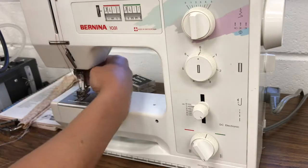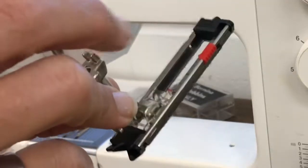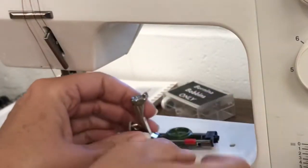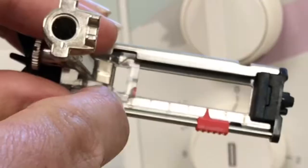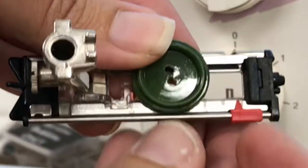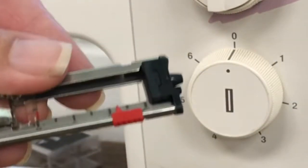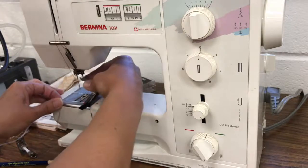Okay, then I need to put on the correct presser foot. Has anyone had a foot like this guy before? Cool. There's my foot. So the thing with the buttonhole is you need to know how big your button is. I'm gonna line up the bottom of my button. Try to make sure you guys can see it. There's a little red line, and then this guy slides. So I'm gonna line up my button to the bottom where that red line is, and then I'm lining up my little slider to the top of it. And I always do a test one, if I can, on my scrap fabric to make sure that it's the right size, the right length.